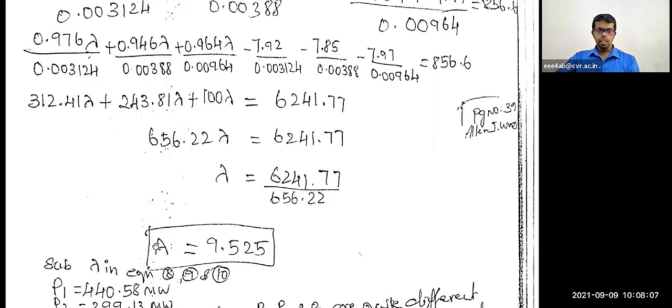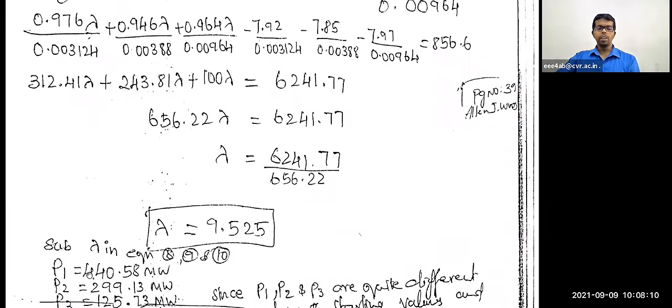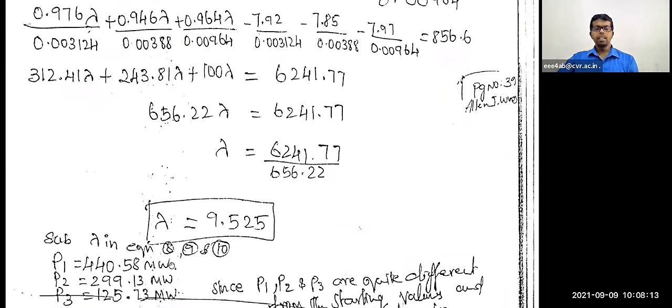Again, you need to substitute that in P1, P2, and P3. Again, you will get some values. Say for example, after the second iteration, you are getting P1 as 442 megawatt, P2 is equal to 300 megawatt, P3 is equal to 127 megawatt. For example, I am telling that this is not an exact answer. If you are getting values near to that value, say for example, I said 3 iterations. Now similarly, you have to solve with the 3rd iteration. If you are getting the same values, that is, the values are not changing that much.